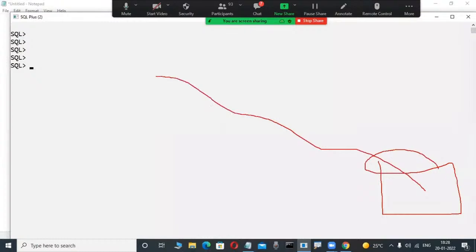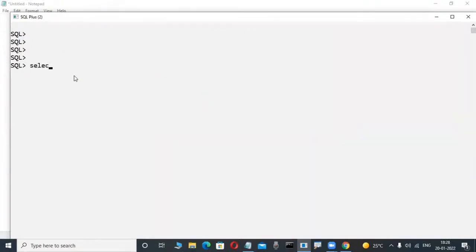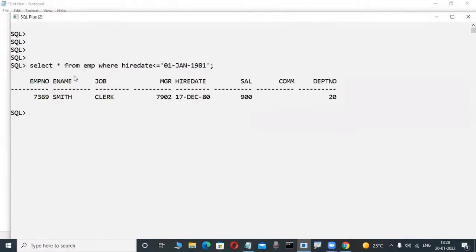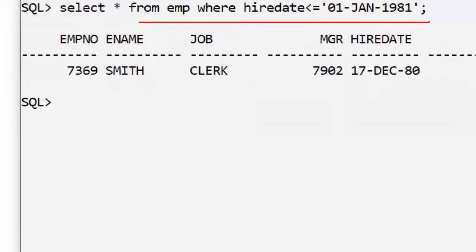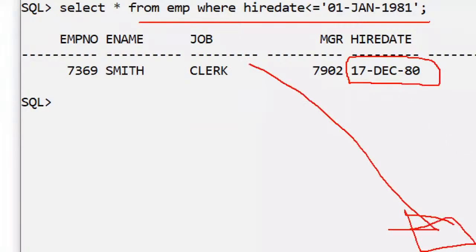How do they fetch this data? They write queries. These are called queries. Observe here: select star from table name where hire date is less than or equal to 1st January 1981. Just by writing the query, data is automatically displayed. With a single line of coding, the employees who joined before 1981 are automatically retrieved from the database.